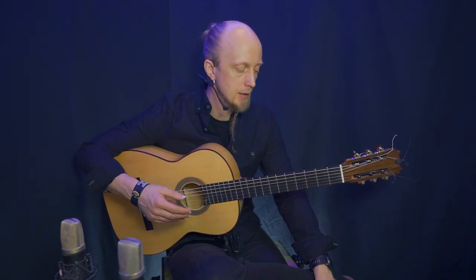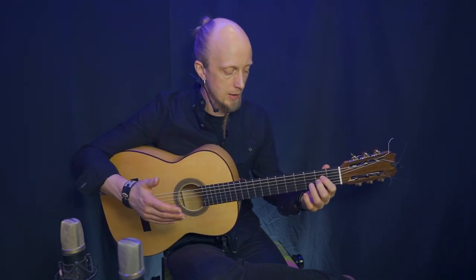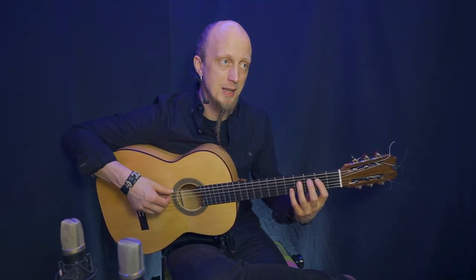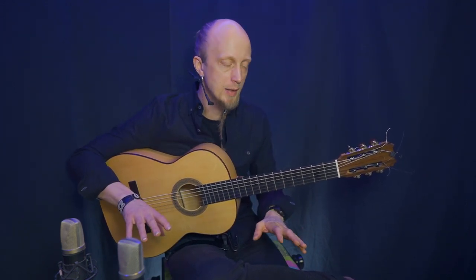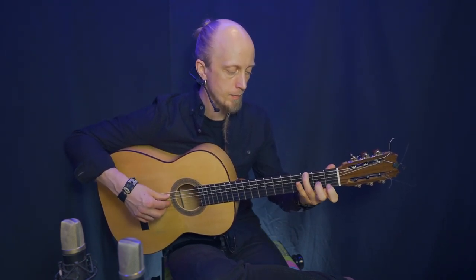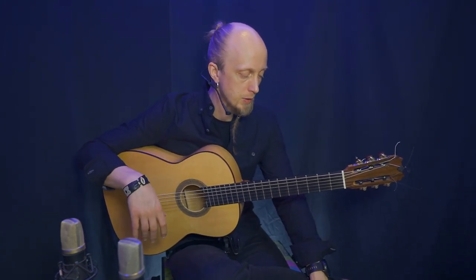And it's not super difficult, but it's still not easy. How I think of it, once again, it's really important that you take care of the sound, and that there are no dead notes. You can hear everything well while you play, and the notes sing, and so on. So if you play it slowly, you can easily hear if there are this kind of notes or this kind of notes, and so on. So take it slowly and take care of every note, so you can hear everything perfectly. Like this.